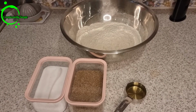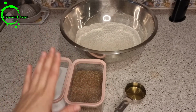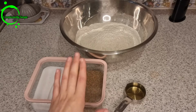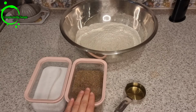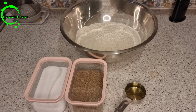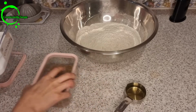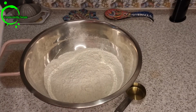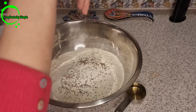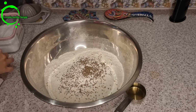I'll be using lukewarm water to make this dough. Here I have 1 kilogram of plain flour. I have some cumin seed. Instead of using carom seed, because I've already put it in the mixture, I'm going to be using cumin seed in my dough, and some salt, and I'll only use the amount of oil as required. I'm going to show you as we go. Add salt to taste. Little bit of maybe a teaspoon or a teaspoon and a half of cumin seed. Mix it.